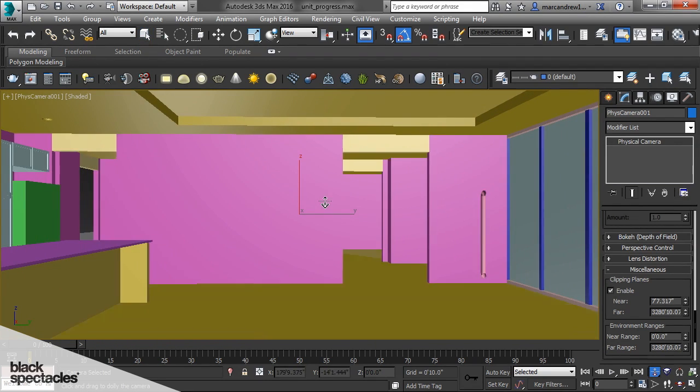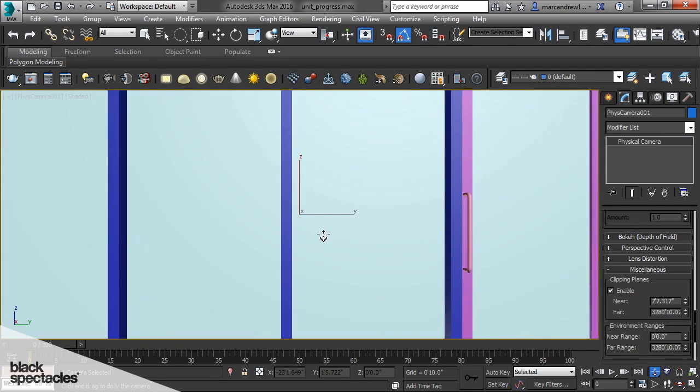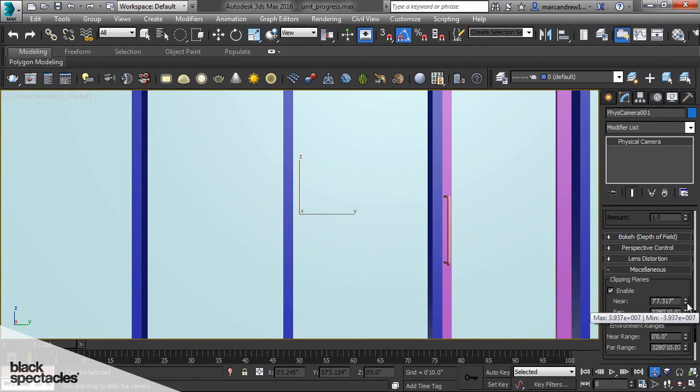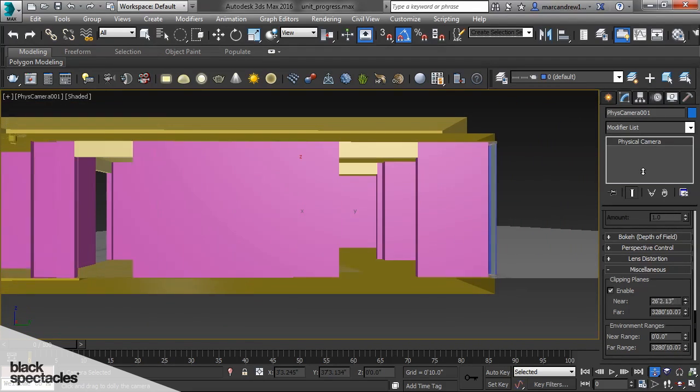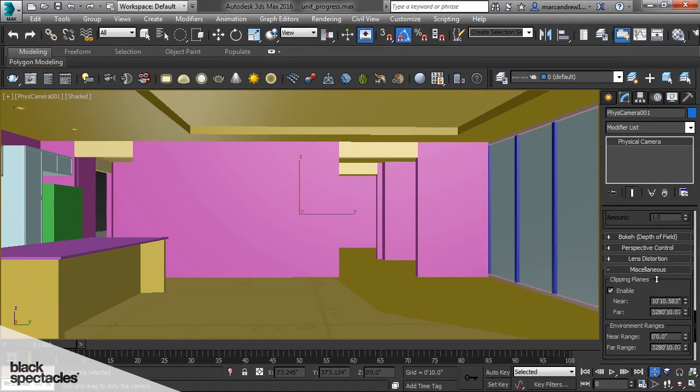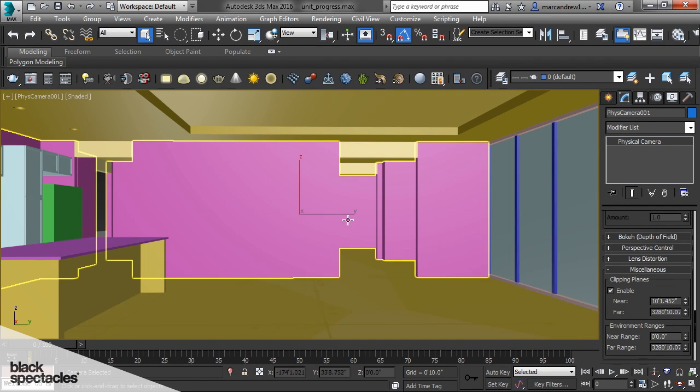And now I can zoom out just a little bit. I'm going to increase my clipping plane just a little bit. Now if you go too much, it's going to start clipping your rendering, your geometry. Now it doesn't affect the way it renders, it just affects what the camera can see. So, there we go. Now I also want to do a true one-point perspective, so I'm going to rotate my camera.